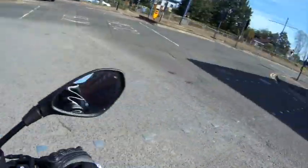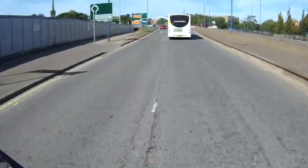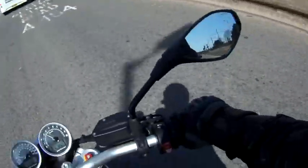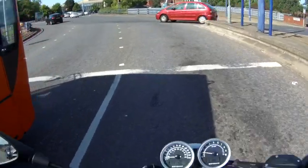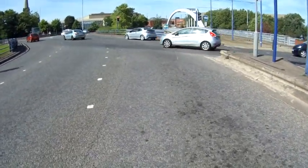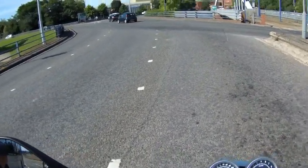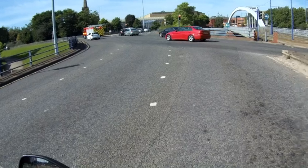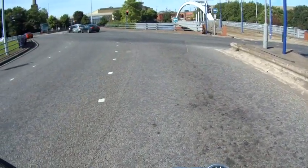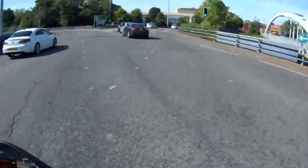At standstill, there is a lot of vibration, and apparently this is common with the boxer engines. You've got a lot of vibration that comes through the bike, and that's just a classic sign of the fact that you're on one of these boxer type engines. When you give it the beans on the throttle at standstill, it leans over to the right, which is a strange experience for me, because I've only ever known that on cars and never really had that experience on bikes. So yeah, that's the first impression as you fire it up and get on it. It's got the Akrapovic exhaust on there, this particular model.